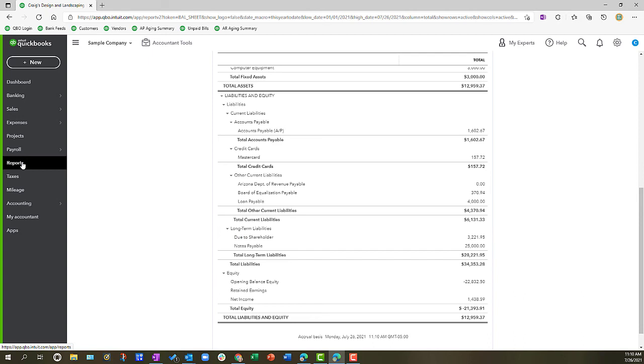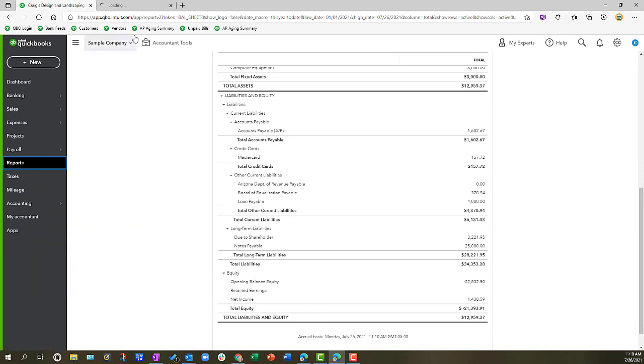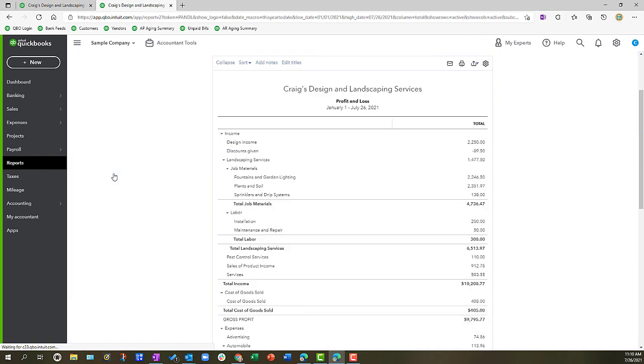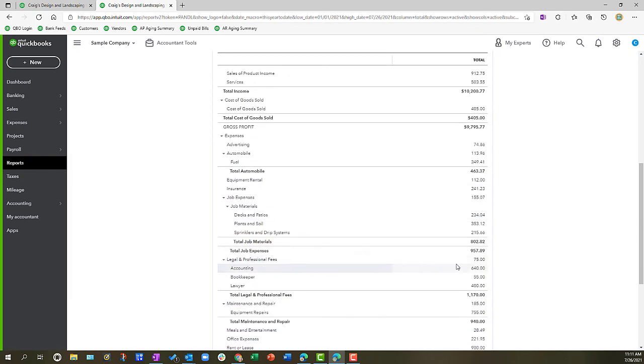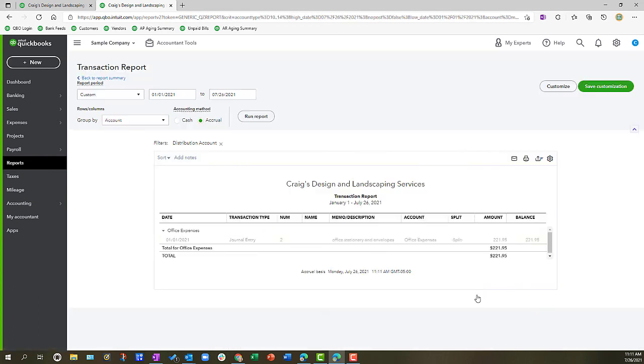Let's also run a profit and loss. I'm going to hit Open Link in the new tab. And we'll go up here to the new tab and we'll run the P&L, and we look down here in office supplies and we find those right here, and that is the $221 of office supplies.